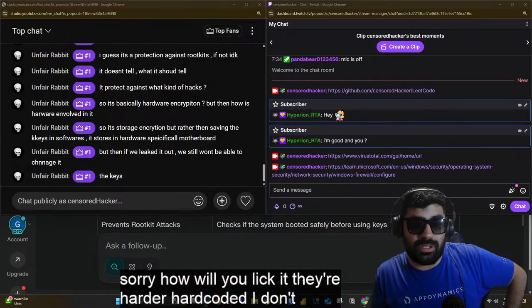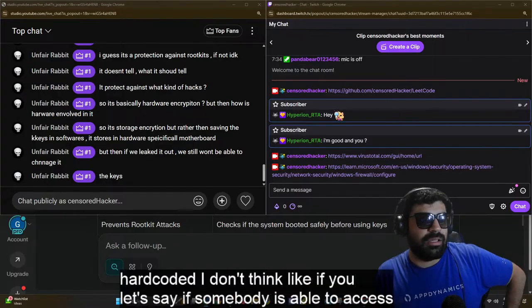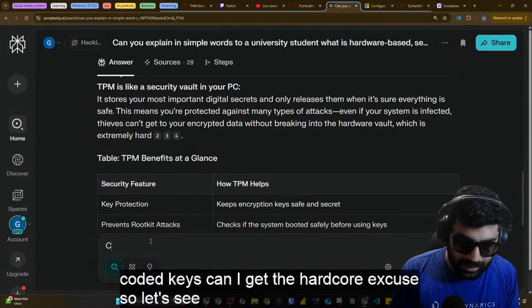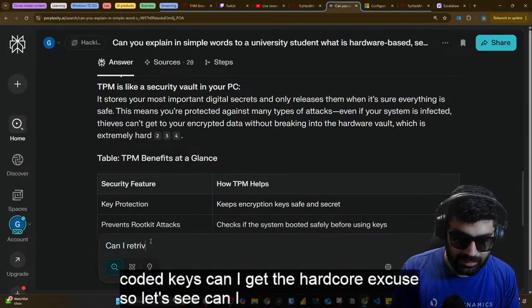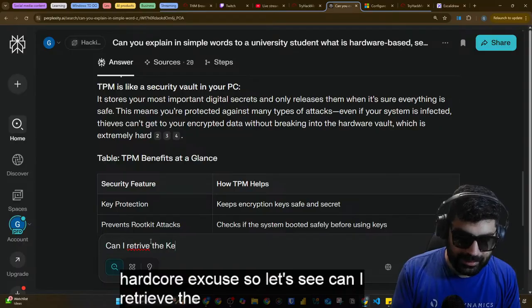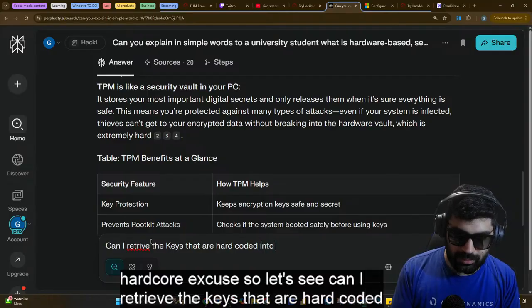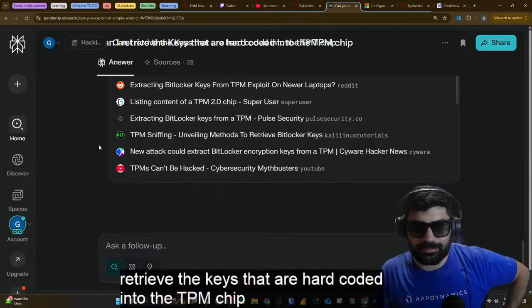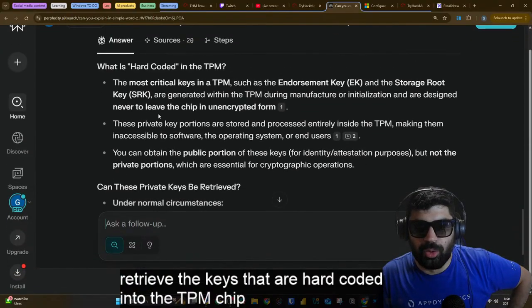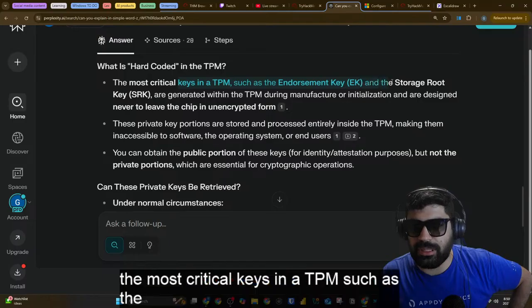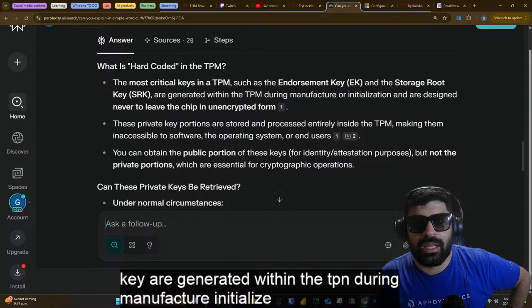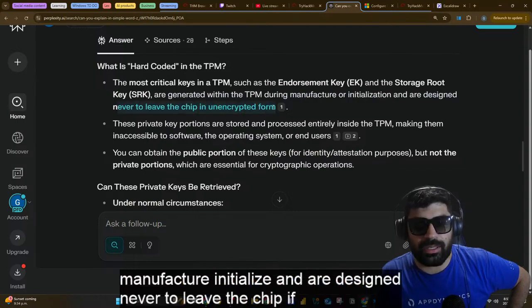Let's say somebody is able to access the hard coded keys, can I get them? So let's see. Can I retrieve the keys that are hard coded into the TPM chip? The most critical keys in a TPM, such as the endorsement key and the storage root key, are generated within the TPM during manufacturing and are designed never to leave the chip in an unencrypted form.